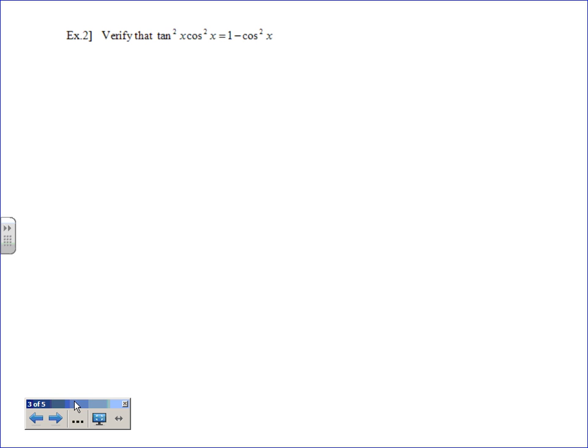Okay, I was told a Pythagorean identity. Because what is 1 minus cosine squared? Sine squared. So you can completely replace the entire right side with sine squared, if you want. You don't have to. I don't know where I'm going with that letter. That has nothing to do with that side at all. But here we've got tangent squared, cosine squared.